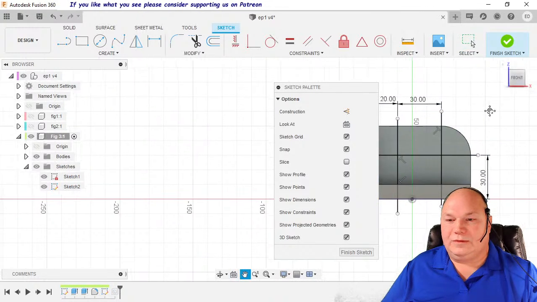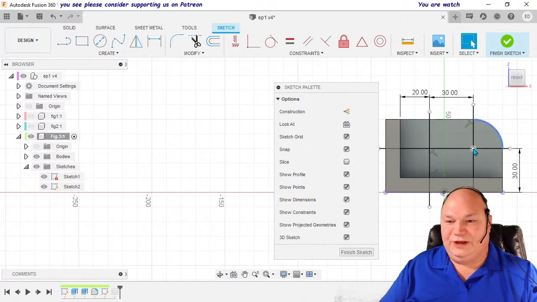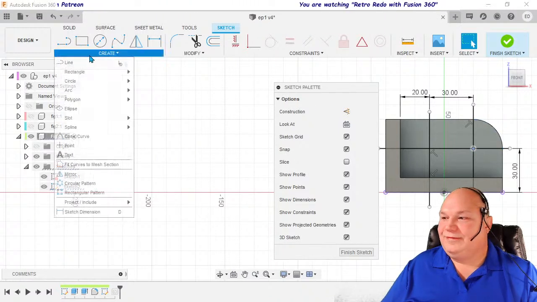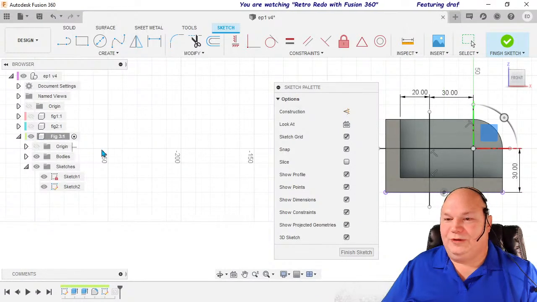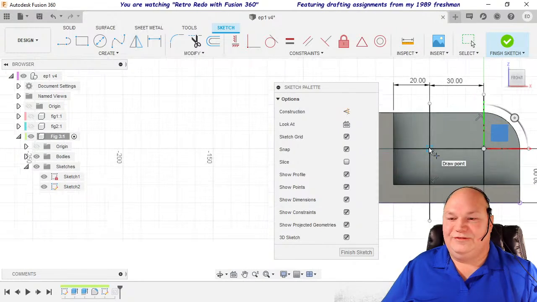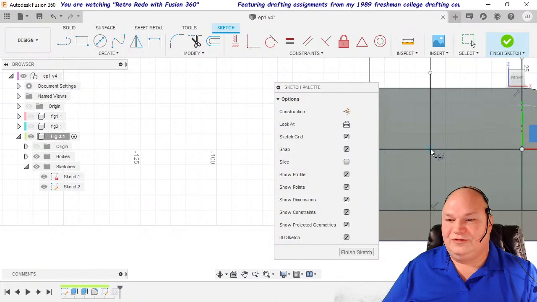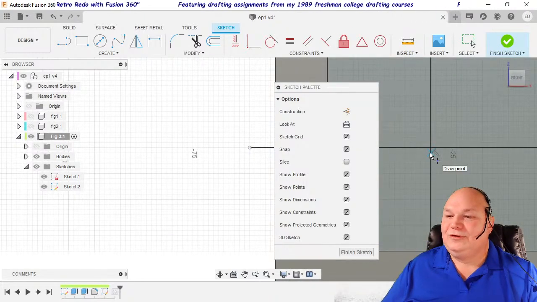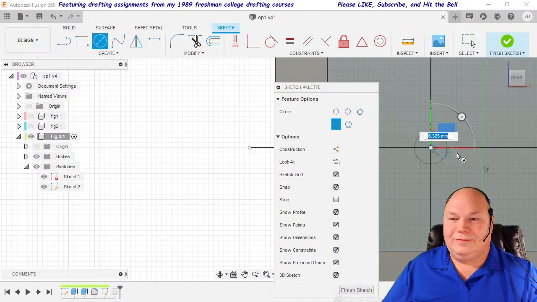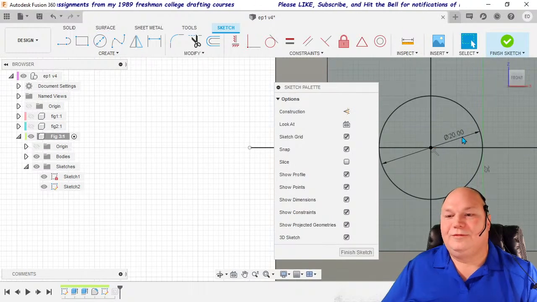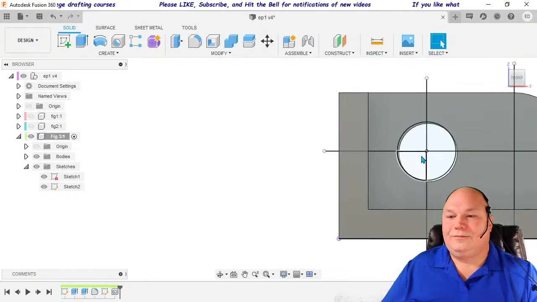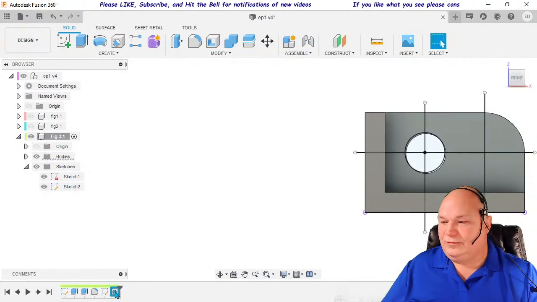So in order to use the hole command, we need that point, right? So we select the point, and we say we want it to be a point. Now the other one is this intersection, and while we're sketching, you can see it likes to snap to the intersection. So we're going to do this one the other way by drawing a circle to being 20. And now we can finish our sketch. Let's take this hole.